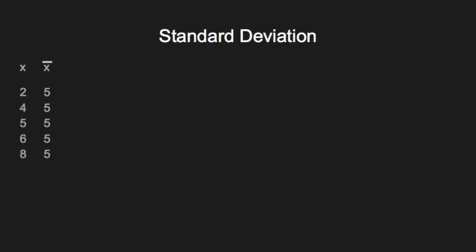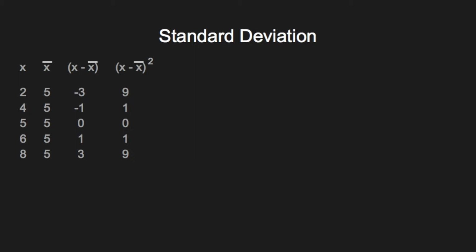The mean is 5, and so we find the difference between each piece of data from this mean, labeled as x minus x bar. Then we take x minus x bar and square it. Notice how each element in this column is positive because all squares are positive. This means you don't need to worry about positives or negatives when finding x minus x bar.